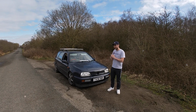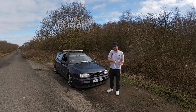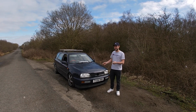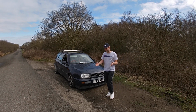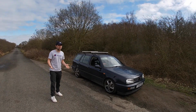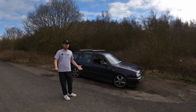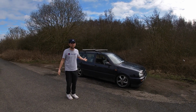The Mk3's design changed quite drastically from the Mk2, even though they're based on the same thing. You got things such as properly shaped headlights rather than just circles or squares. You got body coloured bumpers, except on the very lowest models of Mk3. And they introduced for the first time the Variant, is what they called it, but it was the estate model of the Mk3 Golf. Why they didn't do this with Mk2s, I've got no idea. I think it looks really good, and it means you can put more stuff in the back. You also got things such as roof rails, so you can easily attach roof bars to it.